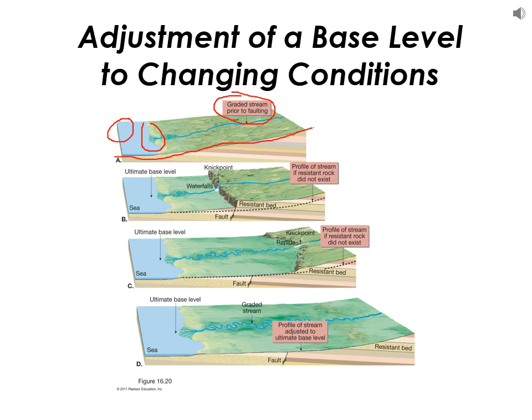But if something happens to change that, the stream is going to work to get back to equilibrium. So let's say we have a fault right here, and that fault results in some uplift of the land upstream towards the headwaters. So now we have this nick point, right? We have an area where the stream has new energy, the gradient has now become steeper in through here. So the stream has higher velocity, new energy to erode. So it's going to erode away at that nick point, and we might have waterfalls. Over time we might have rapids, but the stream has that new velocity to erode down. And given enough time, it will come back to a graded condition. It'll wear away that uplifted area.